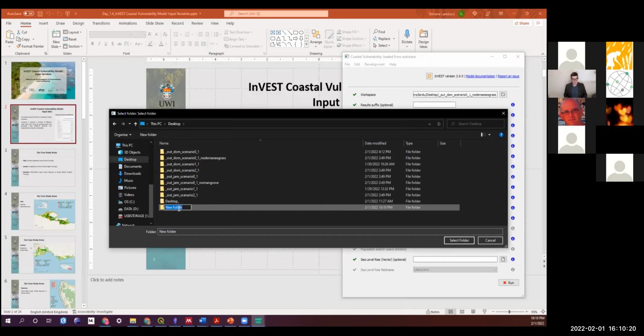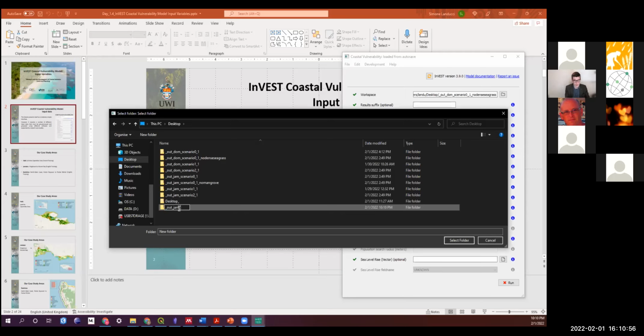Naming conventions. Generally, when you work in QGIS, as in anything else, you don't want spaces and you don't want capital letters. You want everything lowercase, because it's easier for the computer to manage. In this particular case, you could call it out, standing for output, underscore. We will work on Jamaica, just because most of you, at least from the attendance sheet, were from Jamaica, so you may be more familiar with the case study area.